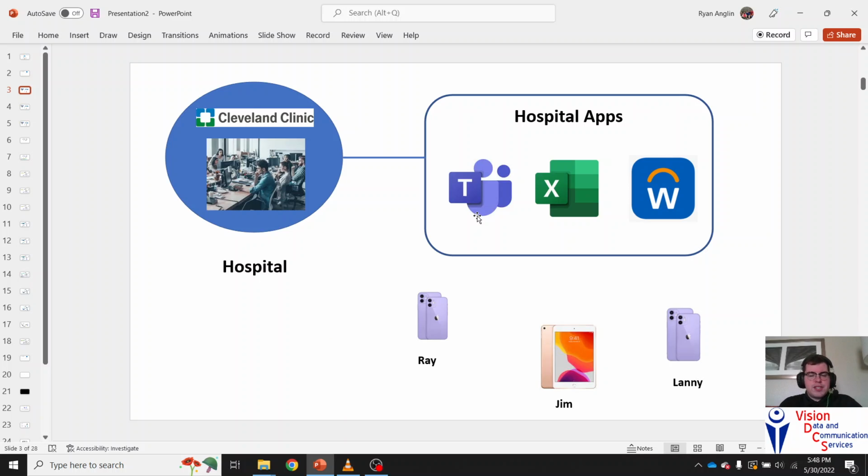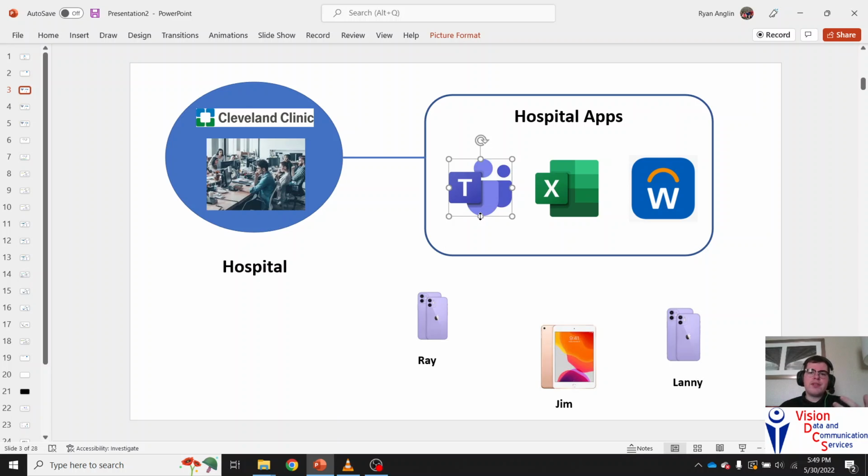Okay, and there's a really good reason to do that, and the reason is because if Ray has Teams on his phone, okay, and he's chatting with patients on his phone through chat, if Ray leaves the company, even though Ray doesn't have an email with Cleveland Clinic anymore, he still technically could have data on his phone that's on Teams.